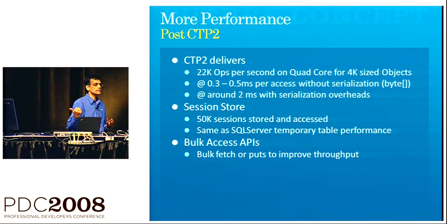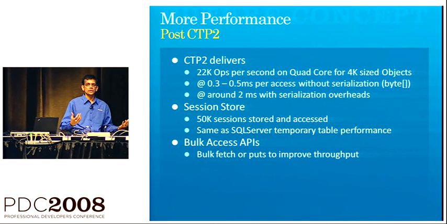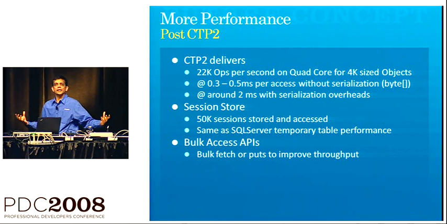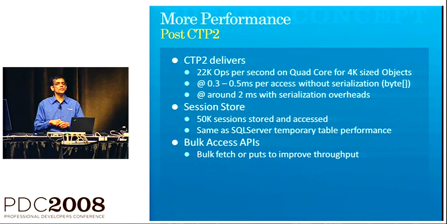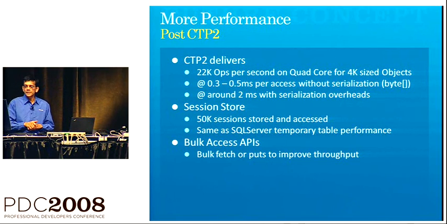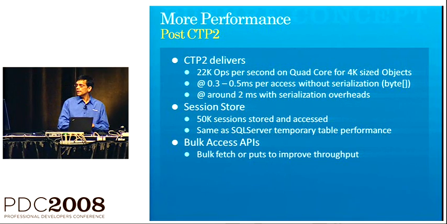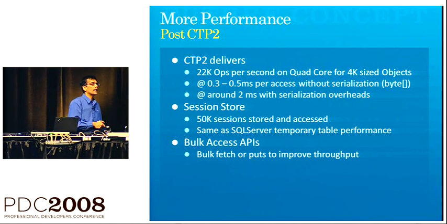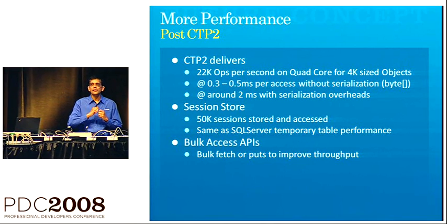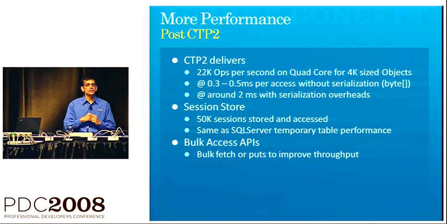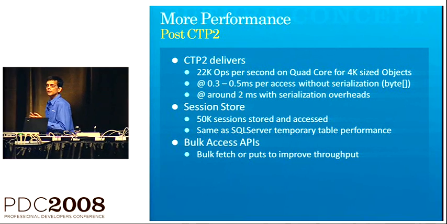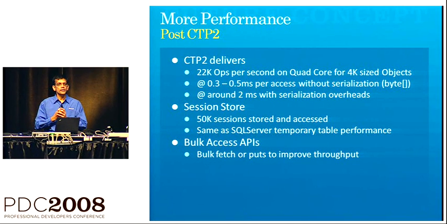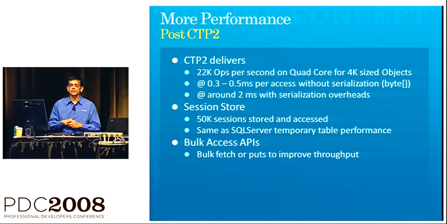And obviously, the advantages Velocity gives you are that it's in memory and it's cheap. You can also scale it out better by just adding more machines. So if you want to increase to 100K sessions, just add another box, and you can increase your scale and performance. Some of the things we're working on going forward are bulk access APIs. Instead of having every get and every put going to the backend boxes, we're going to make bulk access so that you can get them in a chunk or put them in a chunk. Obviously, it's going to give us much higher throughput numbers.